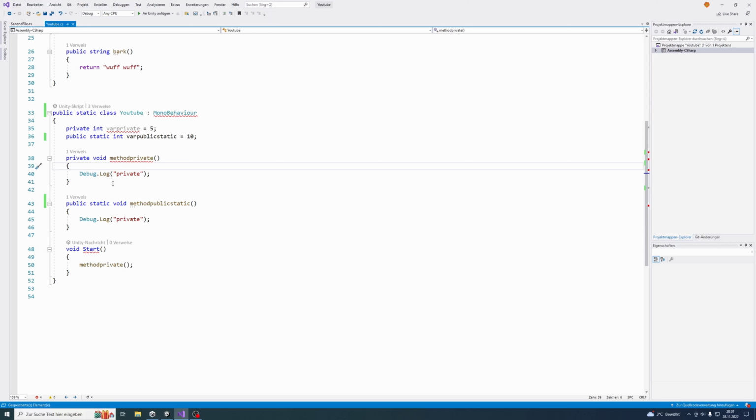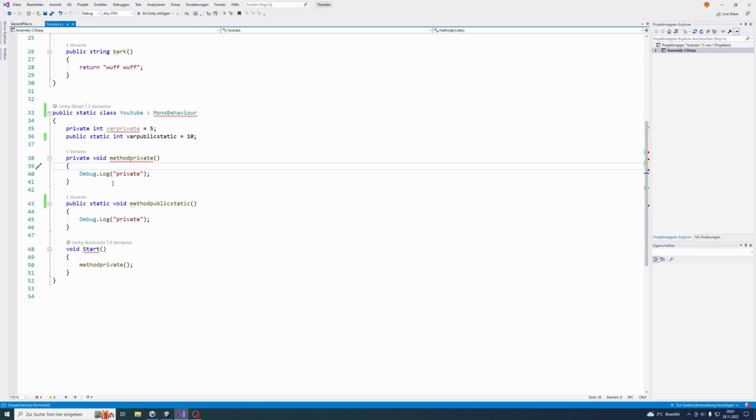It can't be private static, it needs to be public static. Okay, and now both of them are still just private, so they are not complying with the rule that every member of a static class needs to be static as well. But there's more. The start method is underlined red as well. And of course, the start method is not static, but it is also private right now.